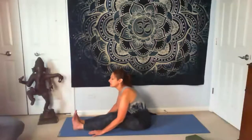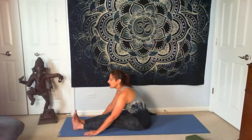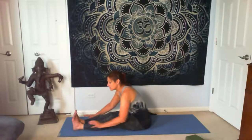Push the backs of the legs down. They're going to start to loosen up. So you might be able to come a little farther, but I don't want you going into a full fold. We're just finding that edge. You know, like right here, I can kind of feel this in my low back. I feel it in the hamstrings, but more of my back is stopping me at the moment because I haven't warmed it up. So that's what I want you to notice, kind of like a body scan in this pose.